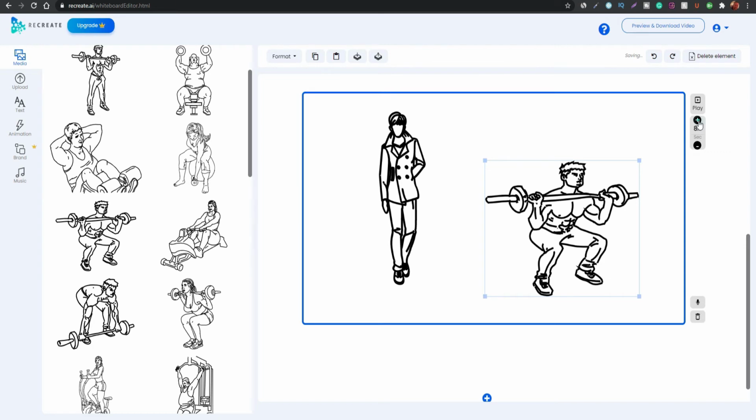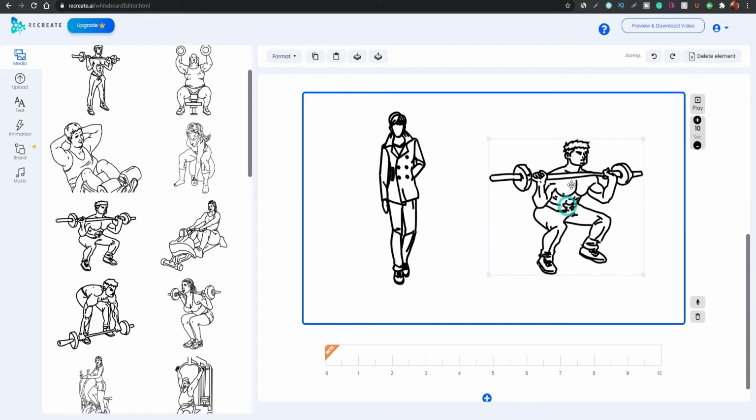So the longer it is, the slower it'll be for the animation to be drawn in on the screen. The shorter it is, it'll be drawn in instantly. As you can see here, with these drawings that are coming in, it is drawing them, but there's no animations to them. But again, you can still use it as a visual representation to discuss, or do a video overlay to discuss the topic in general on your video.